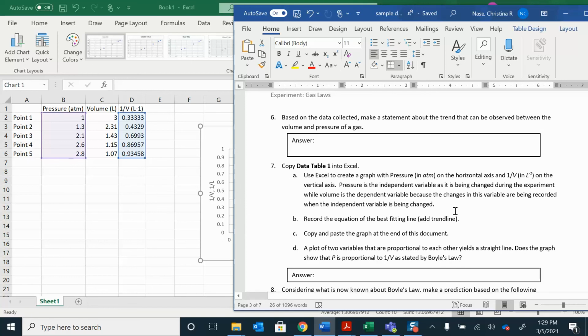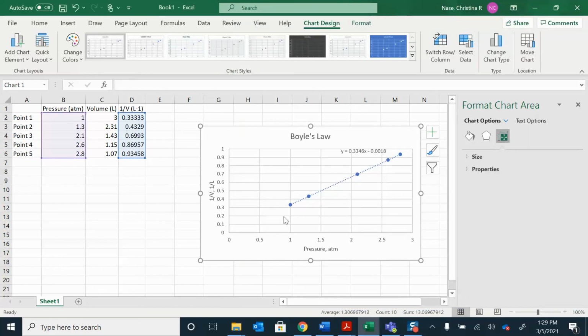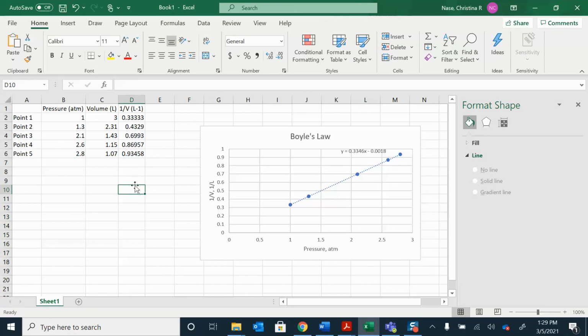Now they're going to ask you some conceptual questions about this. Is this proportional? So 1 over volume versus pressure, that's proportional. Or we would say pressure and volume are inversely proportional. So if I increase one, the other one has to decrease. And that should be what we see over here, right? So I'm increasing the pressure, and volume starts high and gets lower. So that's kind of what's happening with Boyle.